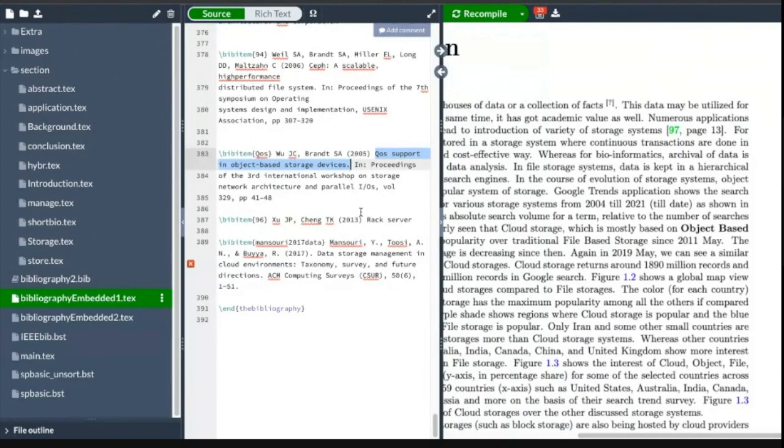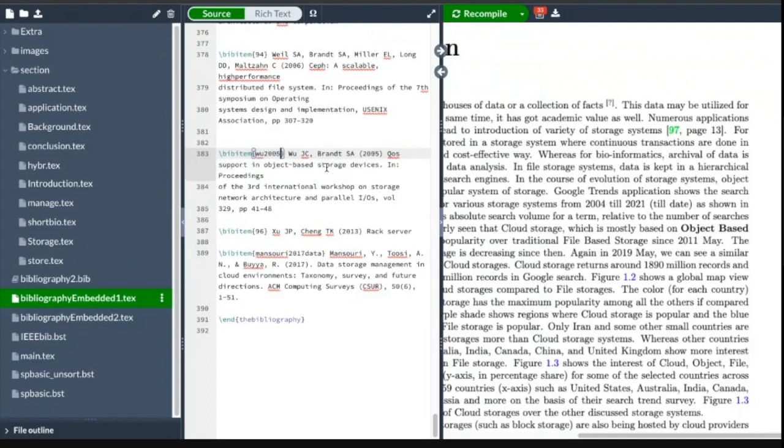In this case, the author names are WU and Brand. If WU is the first author, the meaningful name will be WU2005. This can be a useful name, and when you want to sort or search, that kind of name will help you sort the bibliography or cite the references in your text.